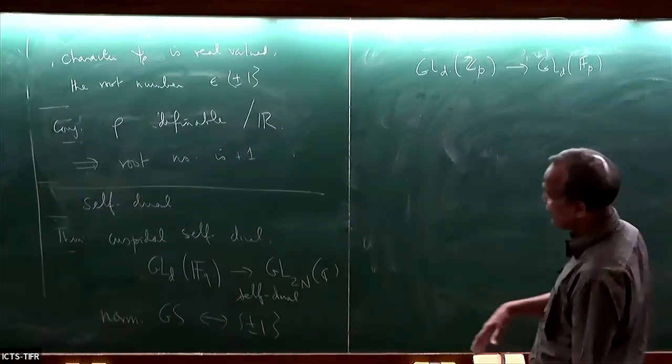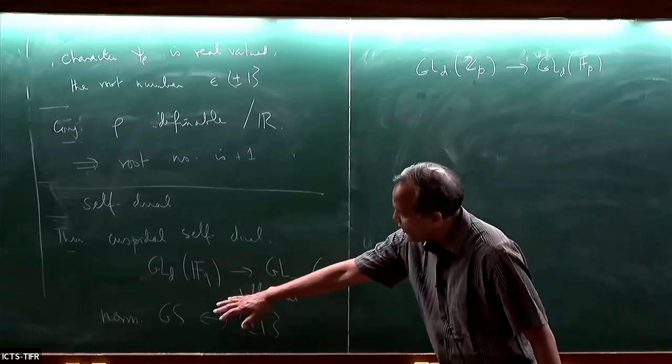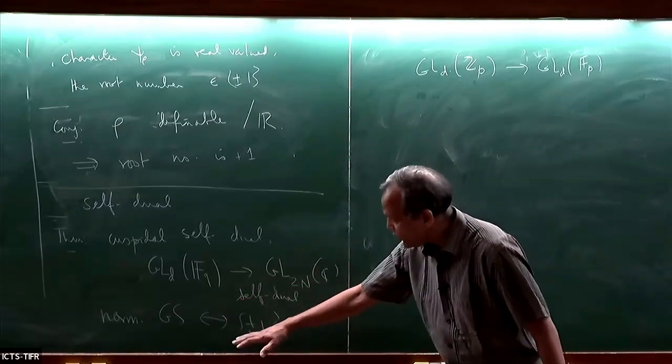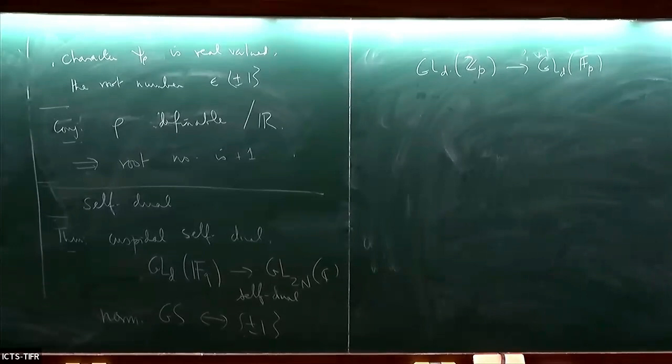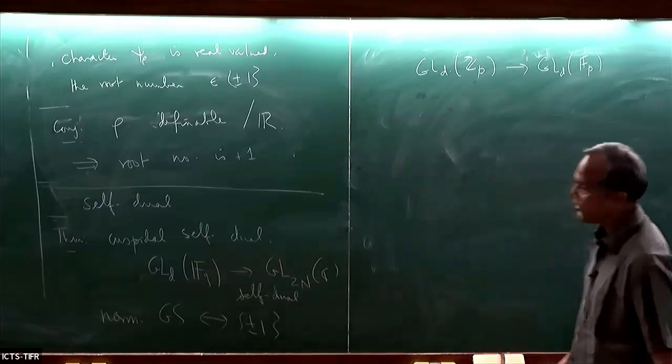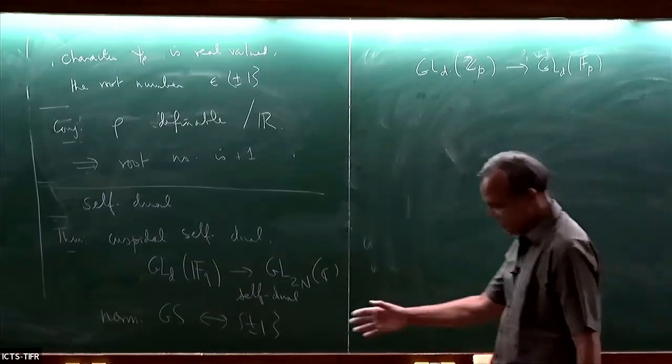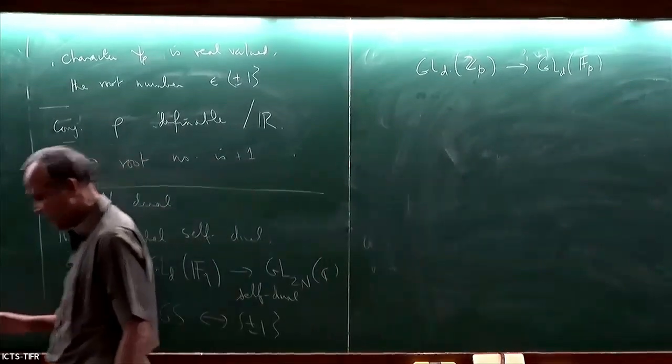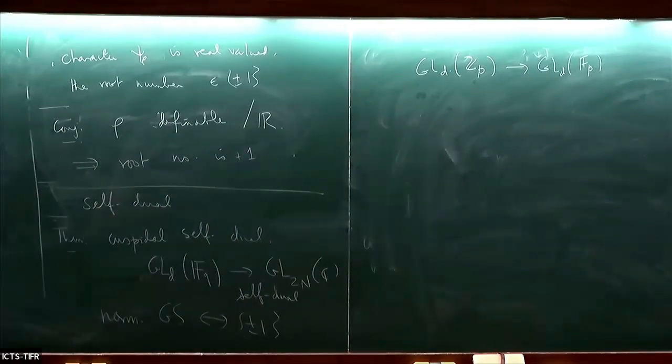What also is not clear is, for instance, what is the geometric meaning of the root number being plus 1 or minus 1? Saying it's a self-dual representation means it goes into some orthogonal group. Does that mean it lifts to the spin group, is that the correct way to look at it? We don't know yet. We don't have those kinds of results. Maybe it's simple, maybe it is not, or it's known, we don't know.